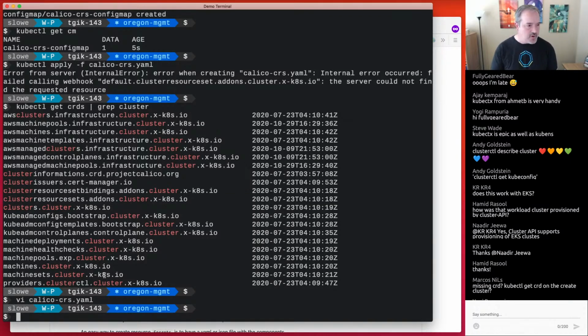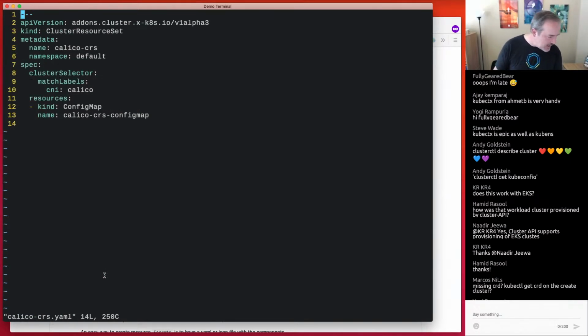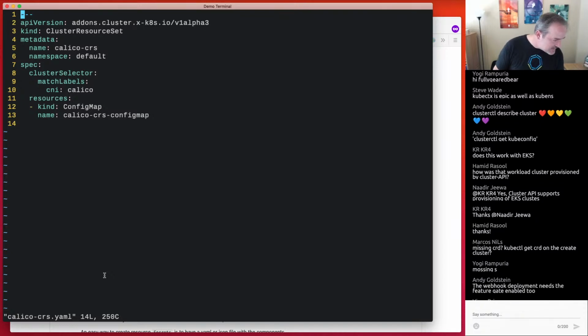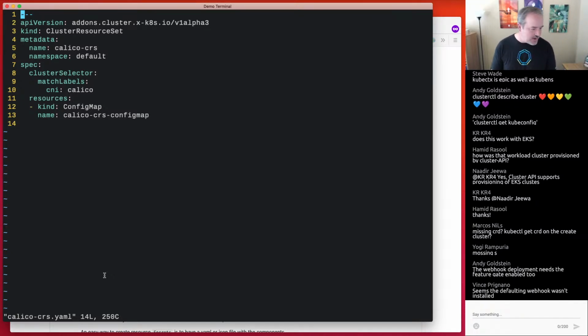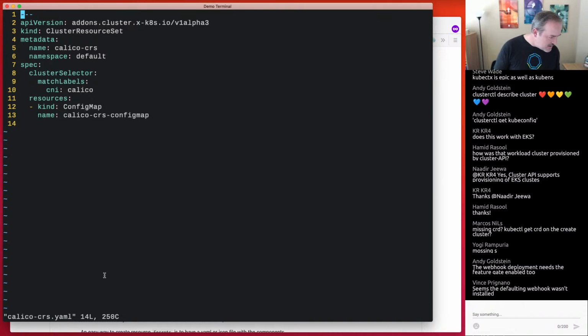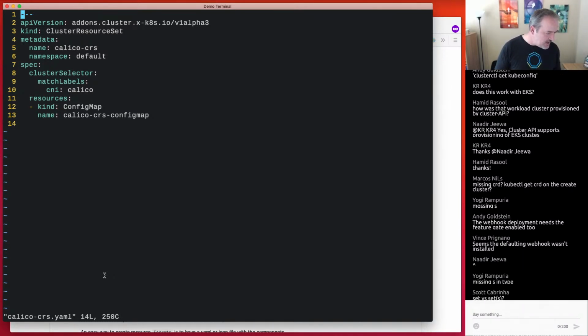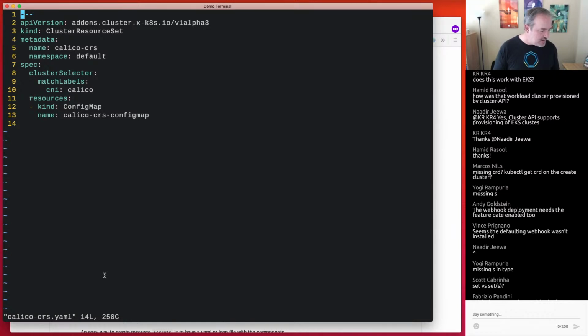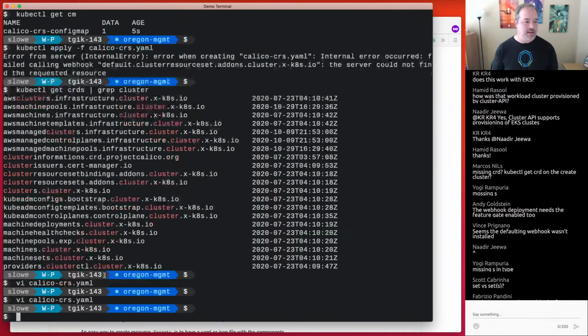Okay. Let's get back in here again. Seems Vince is saying the defaulting webhook wasn't installed. Okay, so I have no idea how to fix that. I did enable the feature flag in. Oh, there's a webhook deployment too. Okay.